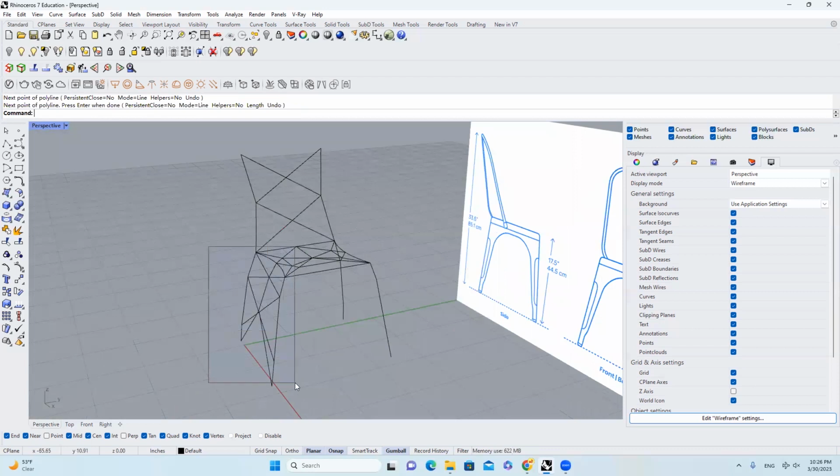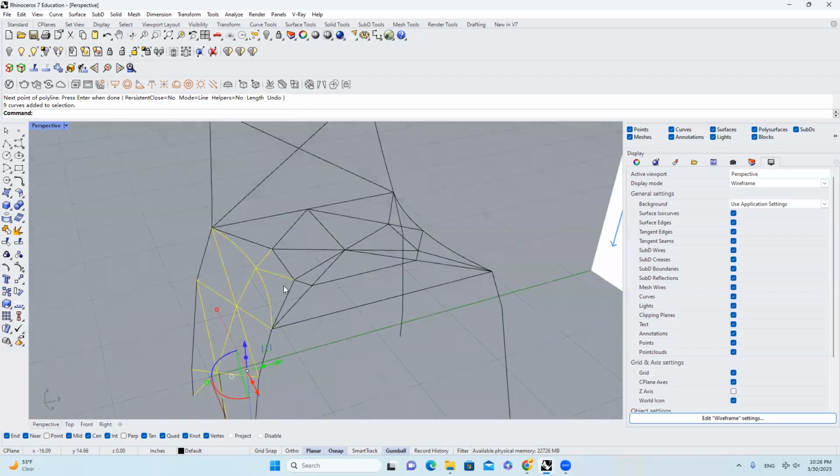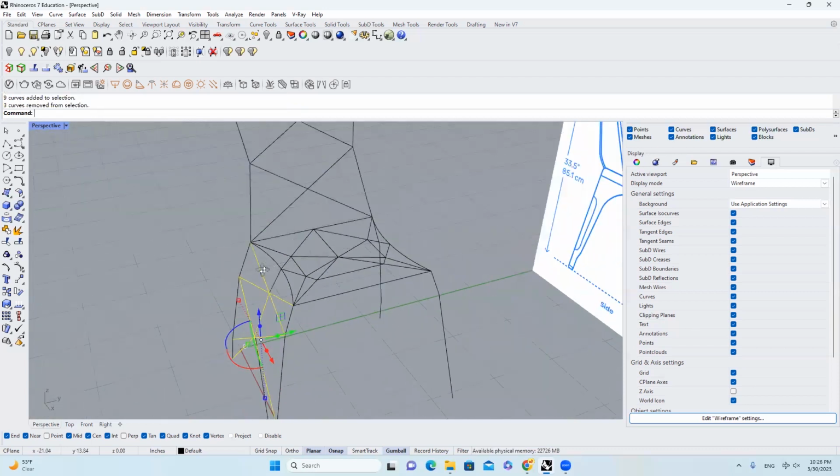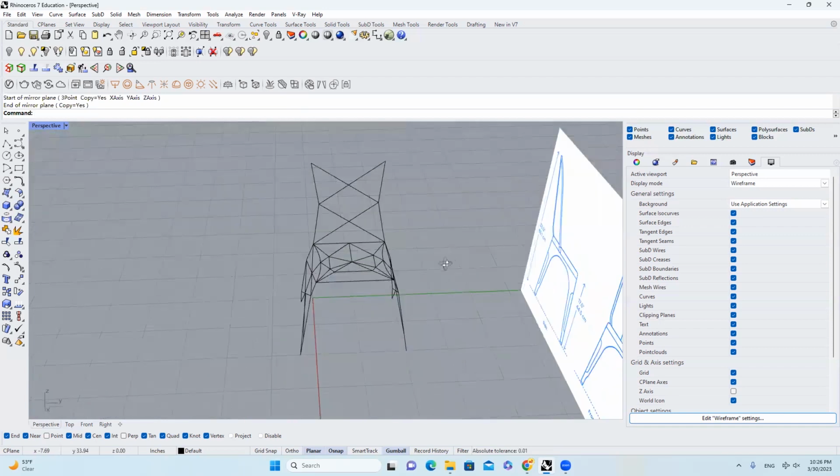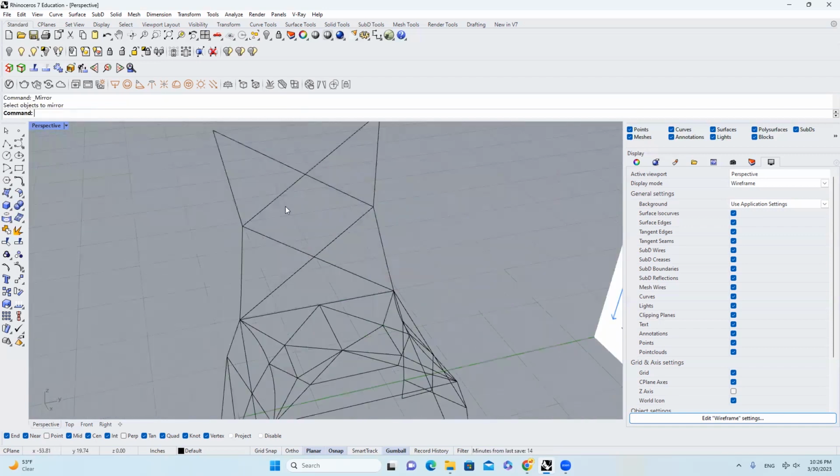Select every curve on this side and select those. Type in mirror. Perfect. Same thing here.